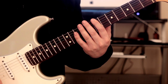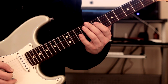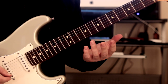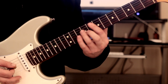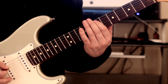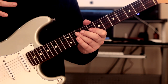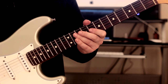Third degree, do the same thing: 1, flat 3, 4, 5, flat 7. We have a B minor pentatonic. And finally, degree number 6, staying in the same position. That's an E minor pentatonic, again with the same formula. Instead of swapping scales, because those scales will work, you can mix them all up when you're improvising.